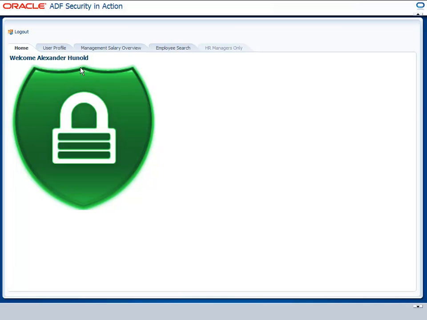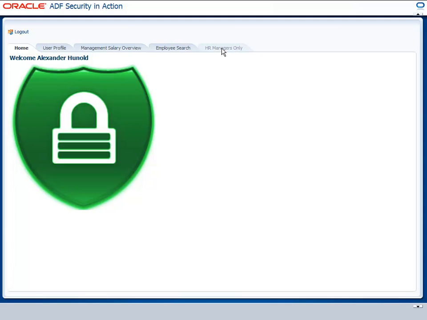After the authentication, a redirect is performed, and now I see that IUNOD can access the user profile tab, the management salary overview tab, and the employee search tab, but cannot access the HR manager only tab. Though he is a manager, he is entitled to at least see that there is a tab for HR managers, which, as we will see later, the employees view cannot see.